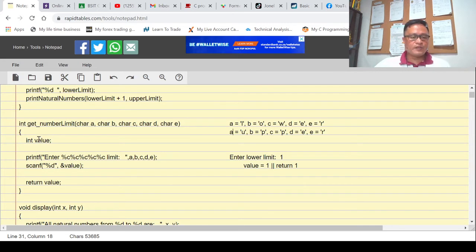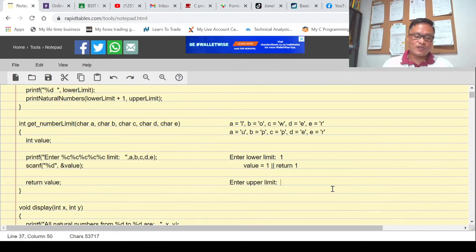And then it goes in here, it declares a value, and at this time our program is again displaying the word enter, followed by the data placeholders of A, B, C, D, and E. And this time A, B, C, D, and E contain what? UPPER, then followed by the word limit.